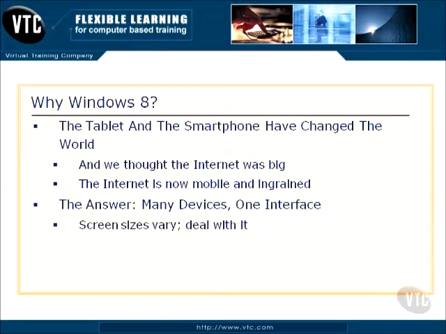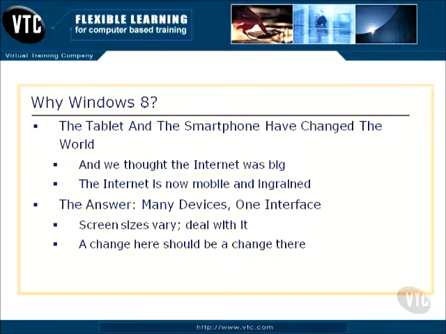Now, screen sizes also vary. If you're a developer, if you sell and develop applications, if you design applications for corporate environments, you've got different screen sizes, and guess what? That's not going away. You're just going to have to deal with it. So that's a problem. And with all these different operating systems, different devices that we carry with us under different circumstances, a change here really should be a change there.